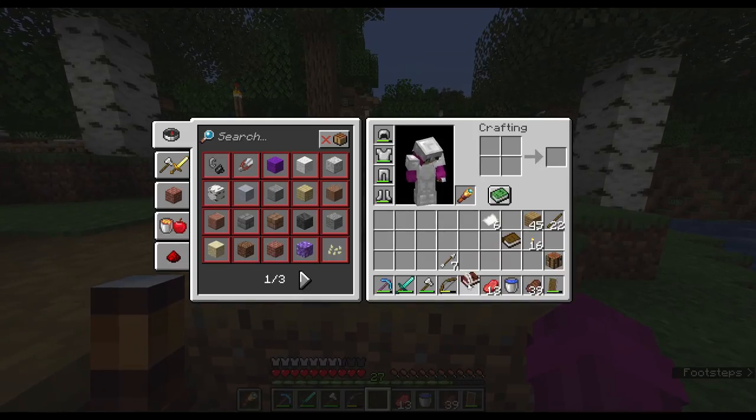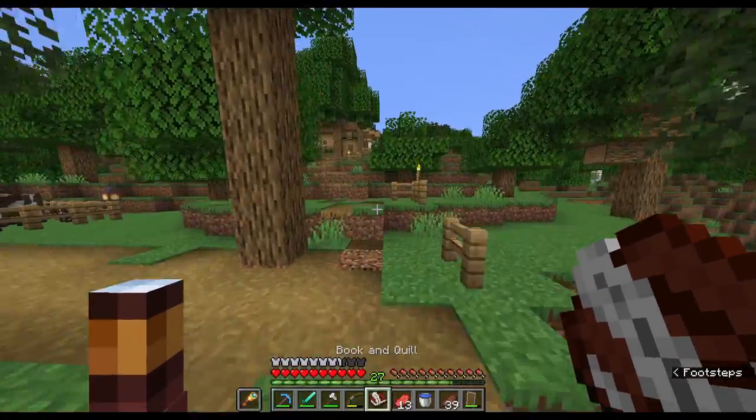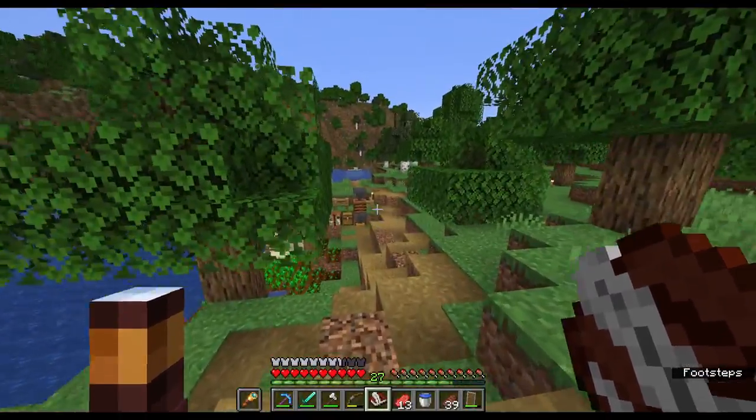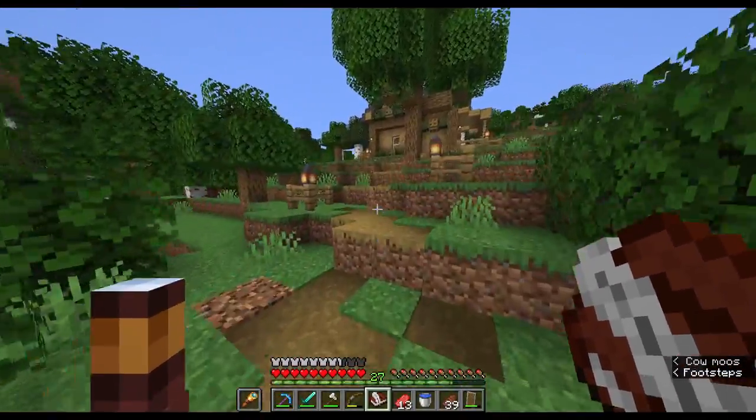But yeah, so those are the ideas. So the first thing that we're gonna do today is we're gonna go visit the village. So I have to get geared up and I gotta figure out where the village is, and then we'll head over there. So yeah, let's head over to the village.